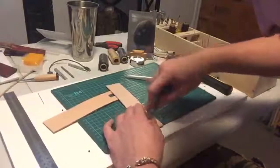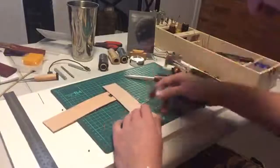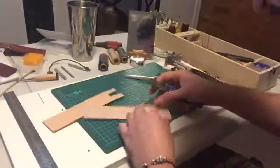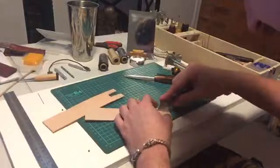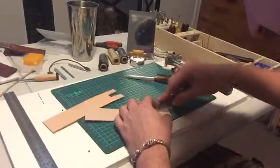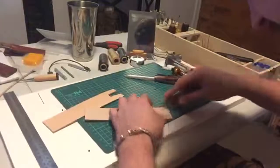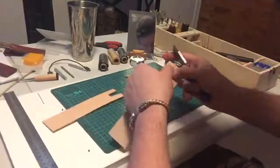Now you want to keep your wits about you while you're doing fine carving of leather like this, where it has to conform to a very specific shape. Because if you slip and stuff it up, then you're basically starting all over again.